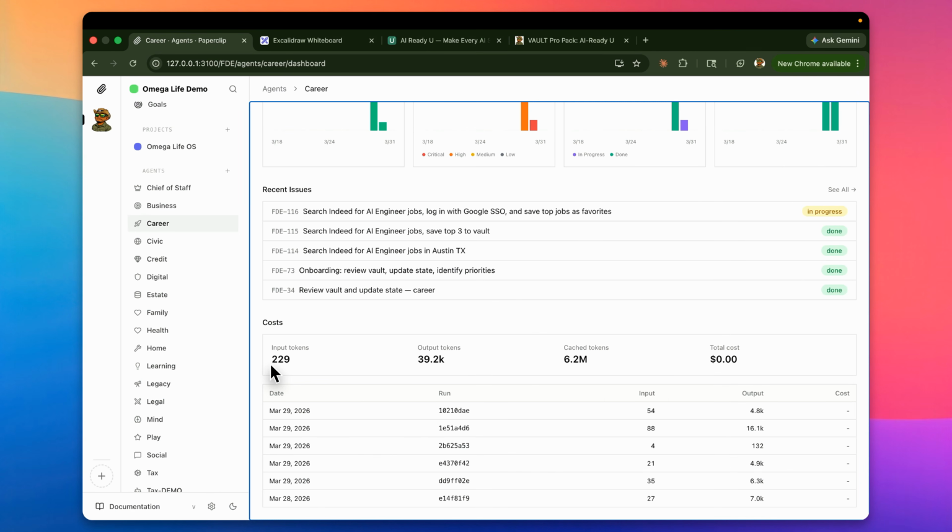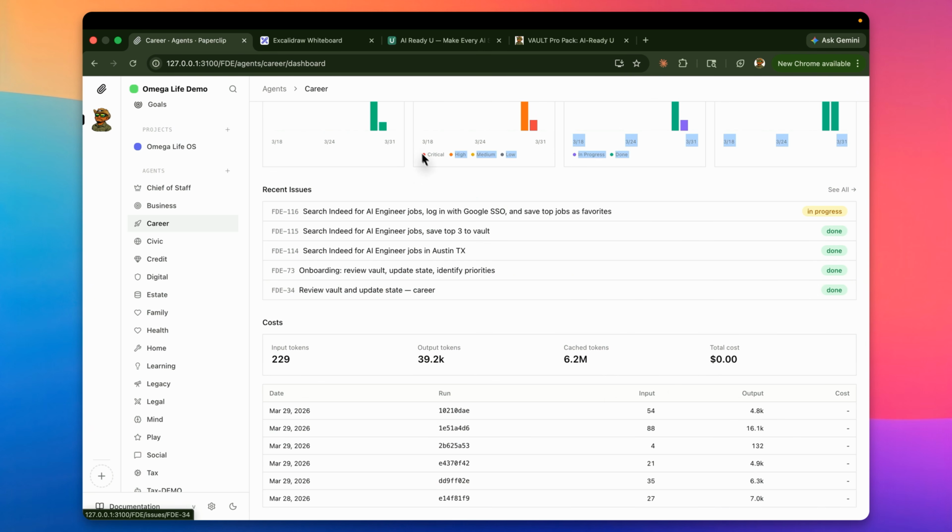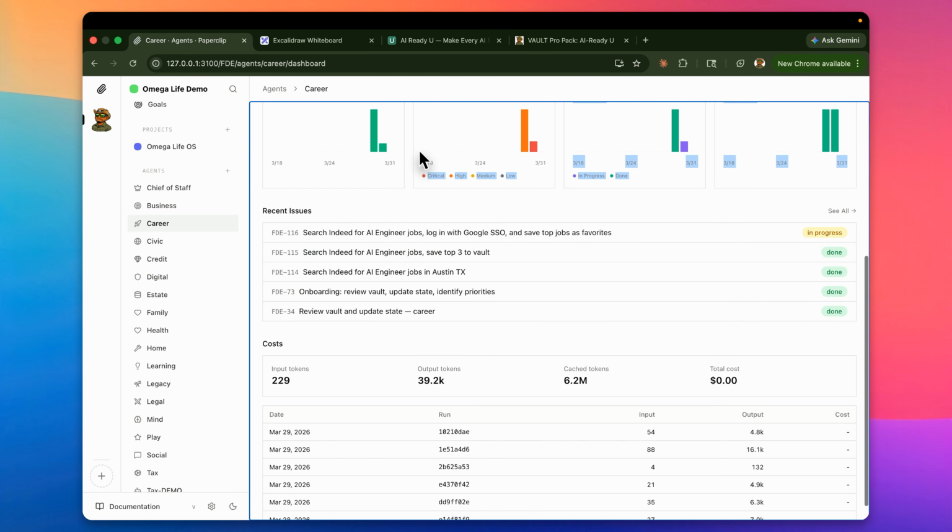While this is working, I want to go in and touch a little bit about this tokens in. So you can see tokens in is pretty small. And the reason why this is small here is, for this particular agent, it simply wakes up and tells the agent to run. And let me pick a particular run. Let me go up here. I think this might be a good one to talk about this particular topic.